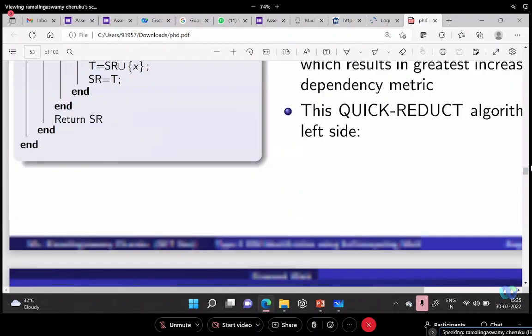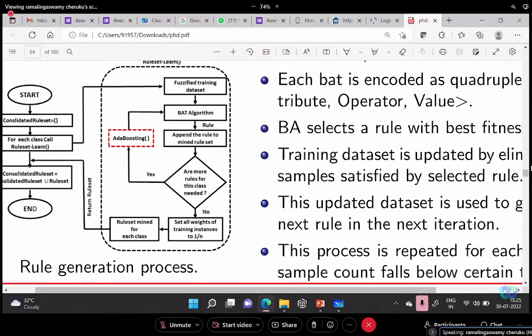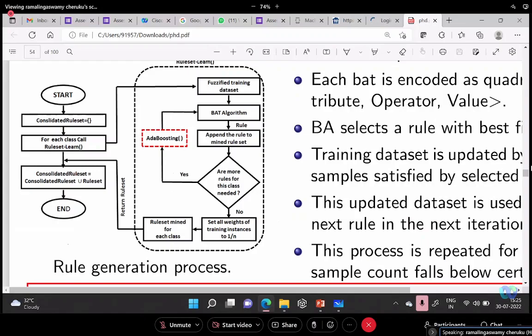We also use a new technique: we have used the adaptive boosting algorithm. What we are doing in boosting is, if there is a weak learner, we gradually improve it in a sequential fashion. In a similar way, if there is a weak rule, this rule is modified and appended so that at the end we get a strong rule. From the weak rule we are generating strong rules. We apply the adaptive boosting technique to the rules instead of the classifier.